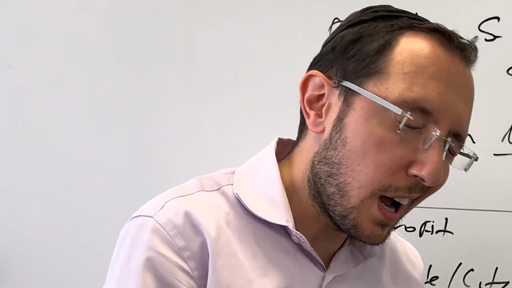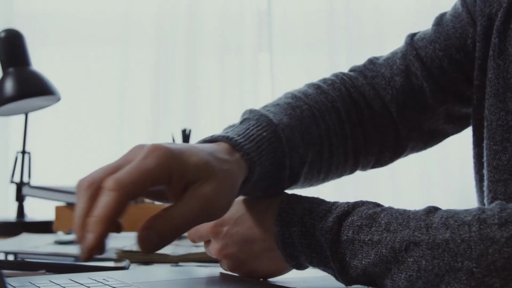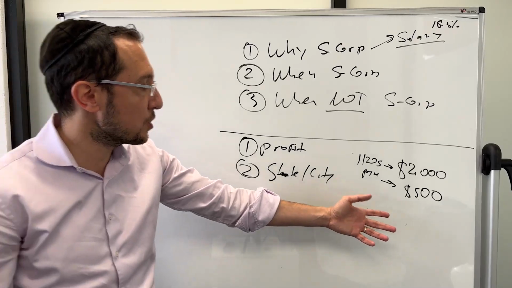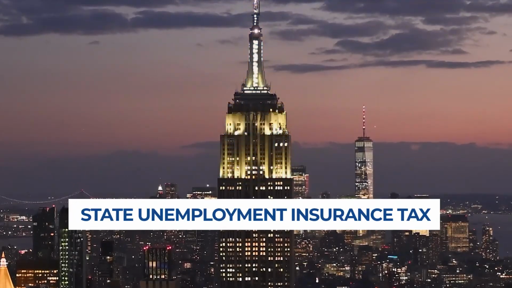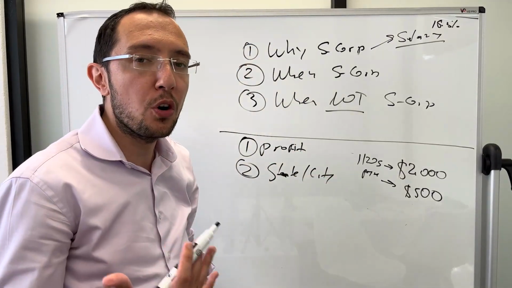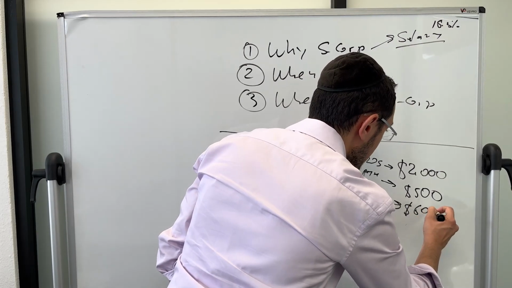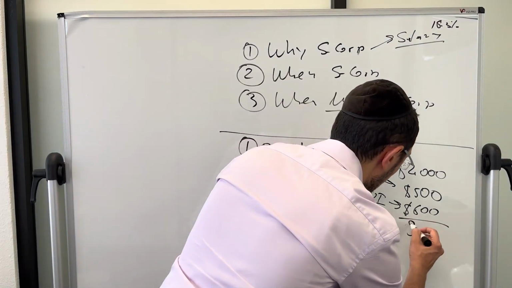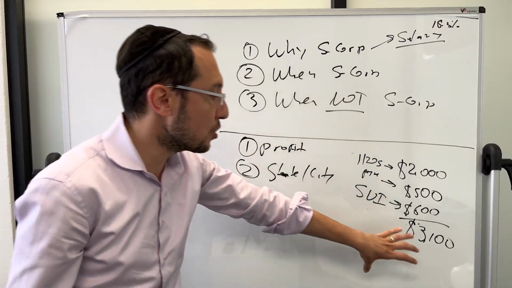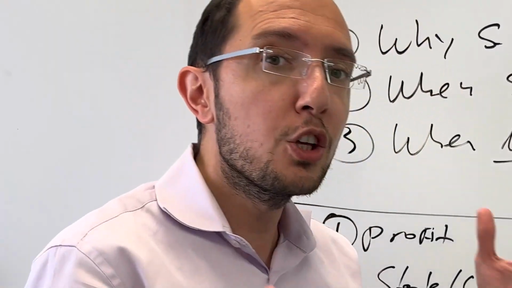Additionally, you now have to hire a payroll processing company, okay? That usually costs, I'm going to write payroll, about $500 a year, okay? About $40, $50 a month or something like that. And on top of that, you have to pay state and city unemployment insurance taxes. Every state and city imposes that on any business that runs payroll, even if you're your own employee, right? So I'm just going to write SUI, state unemployment insurance. That's on average about $600, right, based on my experience. So you're looking at automatic cost of $3,100 of just electing an S corporation status, which is okay. You probably can save a lot more in taxes, but you have to make that analysis.